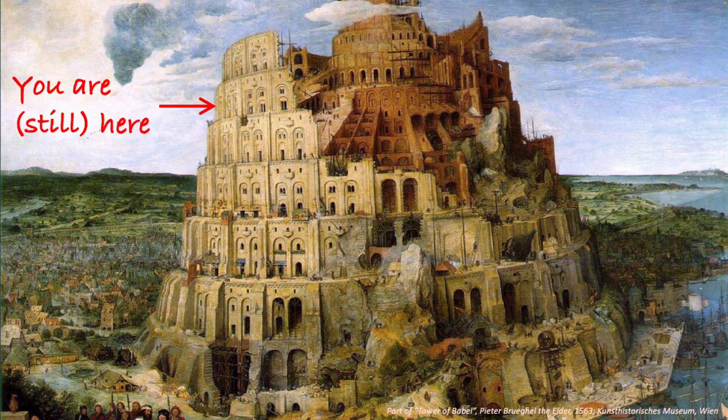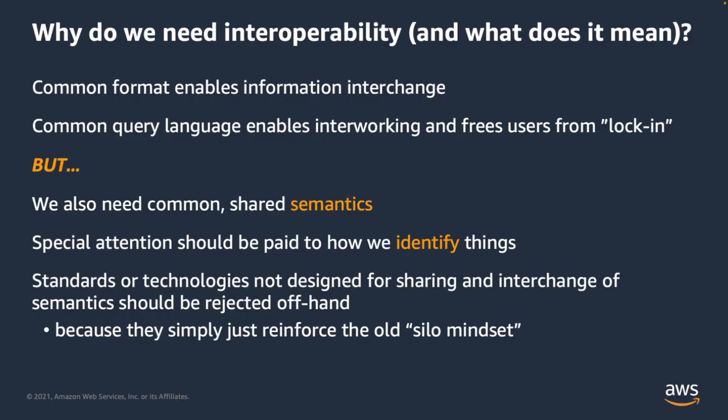So given the new silos, I'm thinking we're still here. The Tower of Babel: everybody's talking, nobody's understanding. Every new data set is effectively a new language, with its own vocabulary and all the horrors that go with that. So the question really is, what does it actually mean to have interoperability?